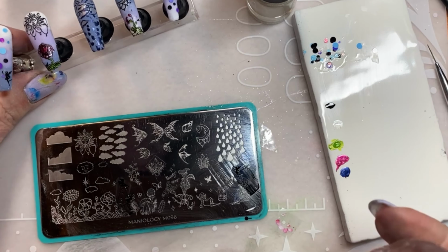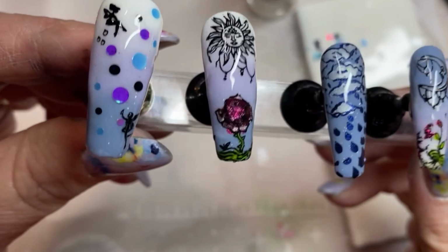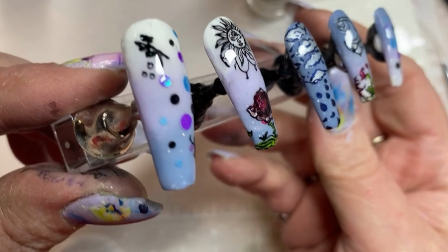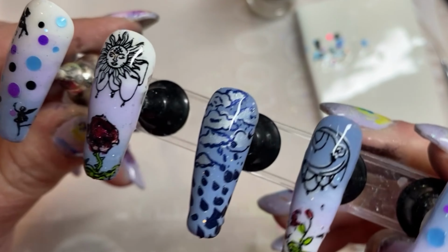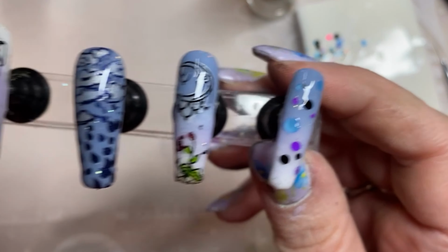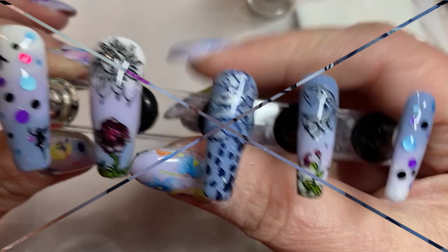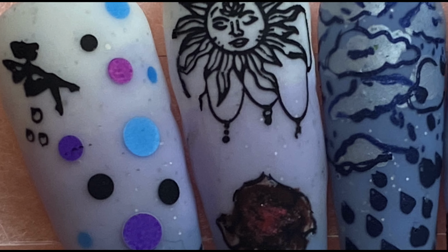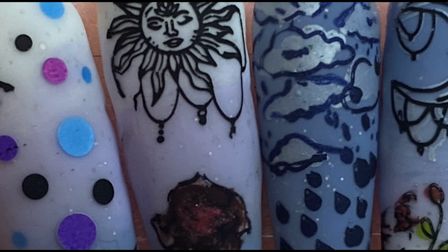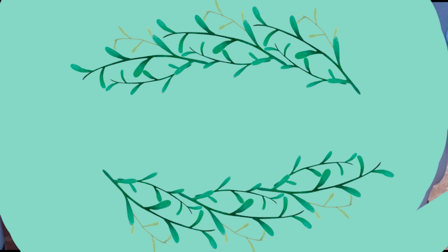And there you have it. Now we have some top coat, and I'll bring those up so you can see them a little closer. So those are our cute little fairies hanging out with the bubbles, and our roses and suns and clouds and moons, and just a fun little quick set. I love the ombre finish on these. I think I did go matte with them. I thought they looked really good in matte, and I hadn't done anything matte in a while.